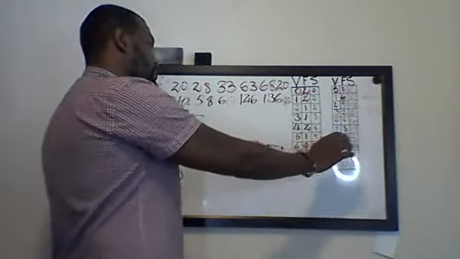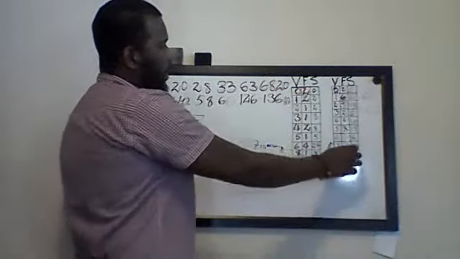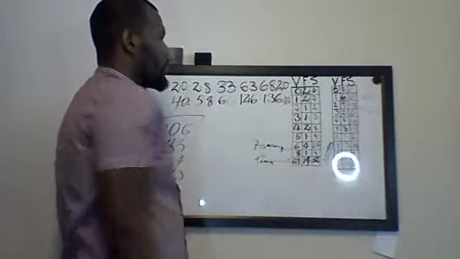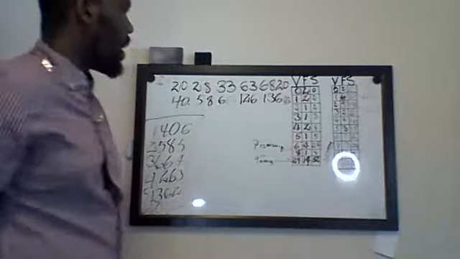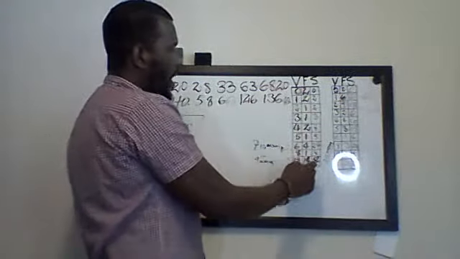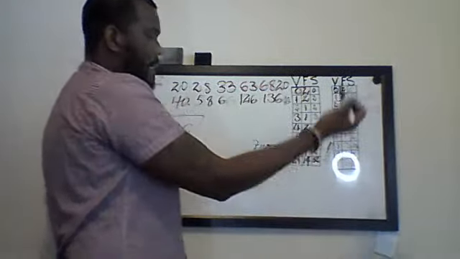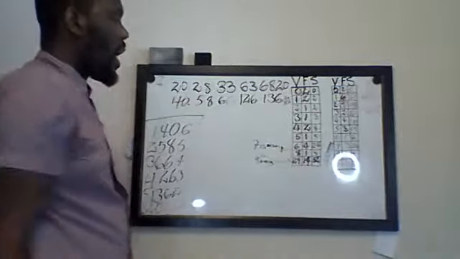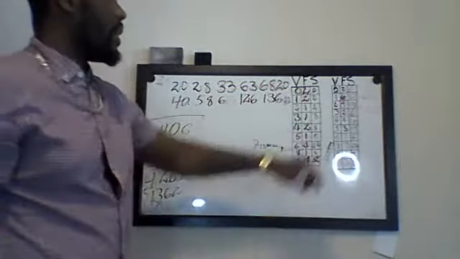We check for the 5 now. How many 5s do we have? We got 3 fives. So we put 3 on the frequency line. Now we look for 6. How many 6s do we have? We only have 1 six. So we put 1 in the frequency line. So we still don't have 7 over here. So what are we doing? We skip 7, so we take 8. How many 8s do I have? I check over here, I see I got 3 eights. So we got 3 eights over here.